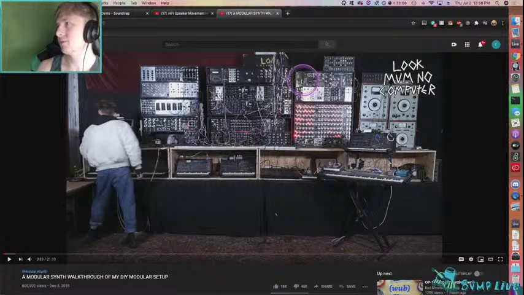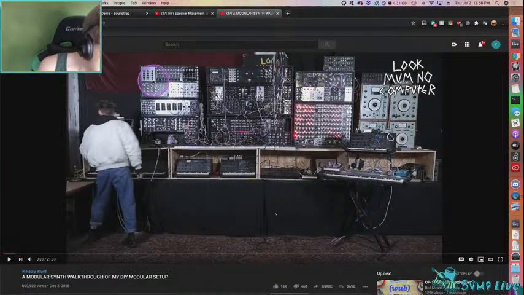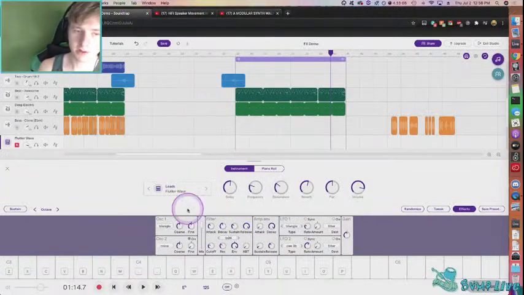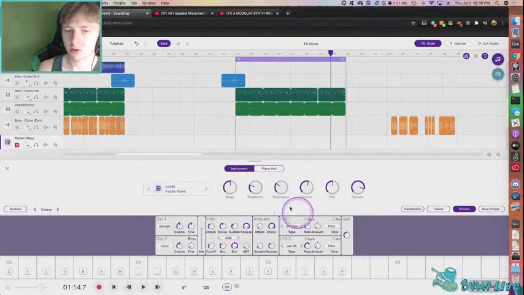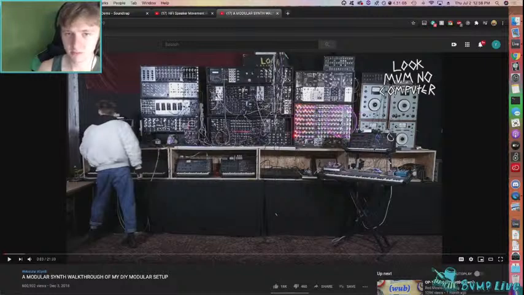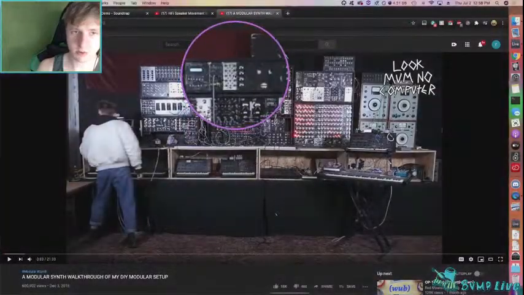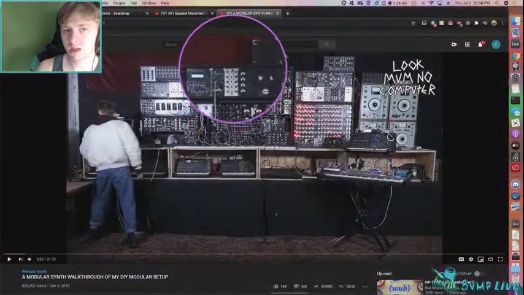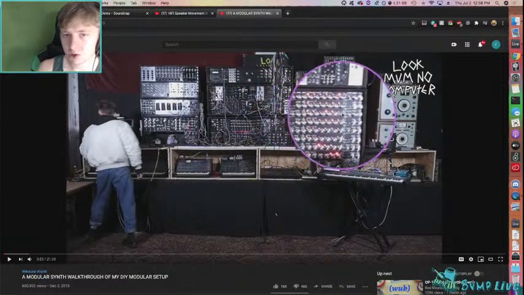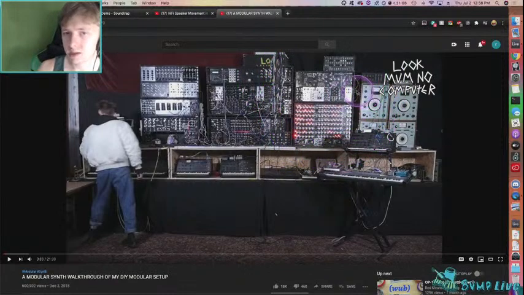This right here is a modular setup. Back before you could just open up your browser and have two oscillators, a filter, an envelope, two LFOs to work with, you've got maybe one of these boxes, this might be an envelope, or this might be a sequencer. I'm not even sure, but there are some oscillators in here somewhere.